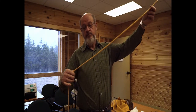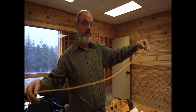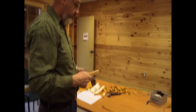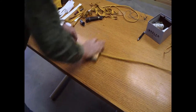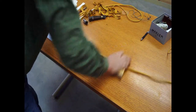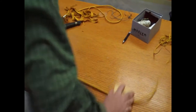Now that you have your lash braided — this is a six-foot lash — there are a couple more steps you've got to do to finish it, and the next one is called rolling. You lay it out on a nice flat, hard surface, have a little piece of wood or something similar, and you're going to roll any bumps or imperfections out, smoothing it as you roll and pulling it a little bit on this end. You can see how the lash is becoming flat, smooth, and uniform all the way. Just continue pulling and rolling.